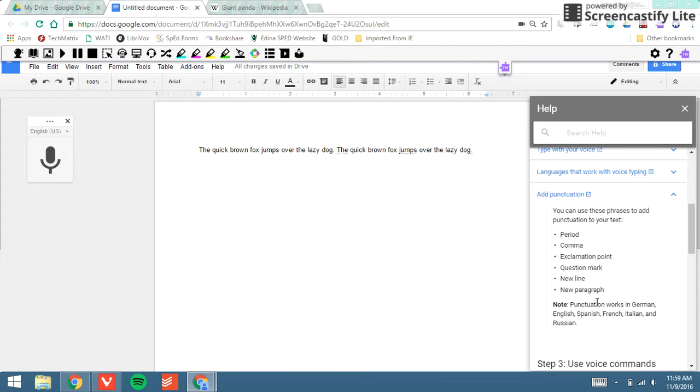information in one place. Lots of the other add-ons or extensions that you can use for voice typing work really well for voice typing, but they don't have this nice, robust list of all of their features. So you have to kind of guess. Do I say new line? Do I say down? Do I say enter? This makes it really clear for you, which is great.